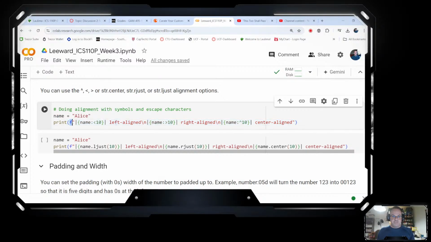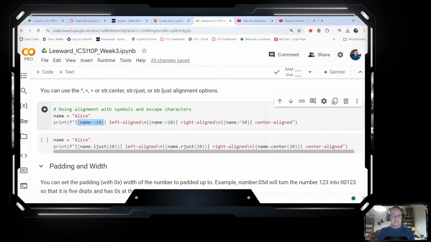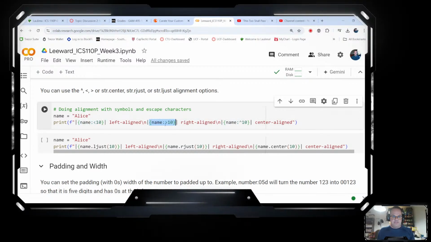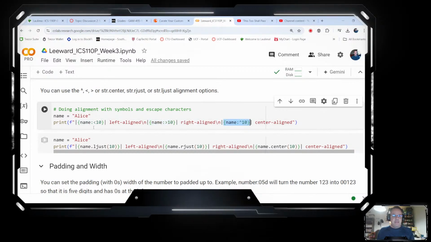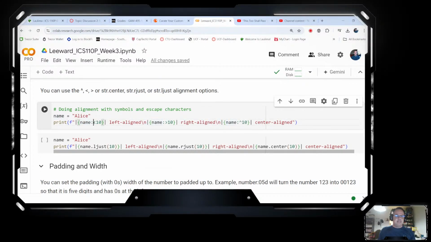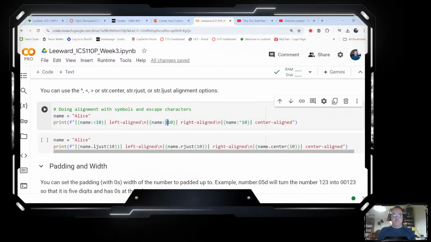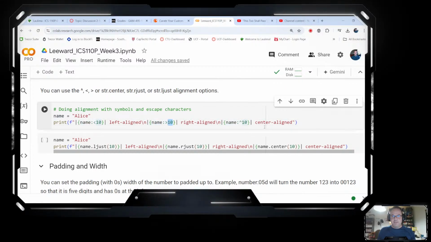It is an F string because we have the F right here. We can see we have a variable and some text. We have another inline variable and some text. And we have another inline variable and some text. If we hit play, what we should see is name left aligned in a 10 character space. So regardless how big the name is, it's going to give us 10 characters of space, and it's just going to pad in white space and left justify, or put the text to the left. This one here should be name right aligned in a 10 character space. And this one here is name variable centered in a 10 character space.